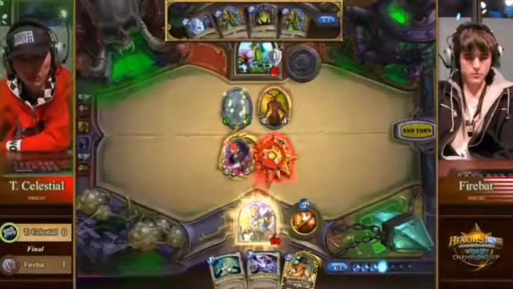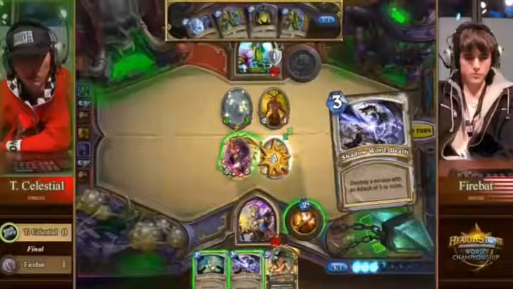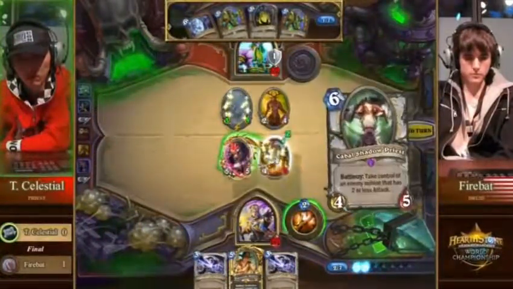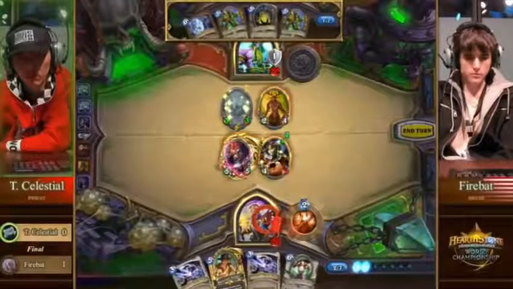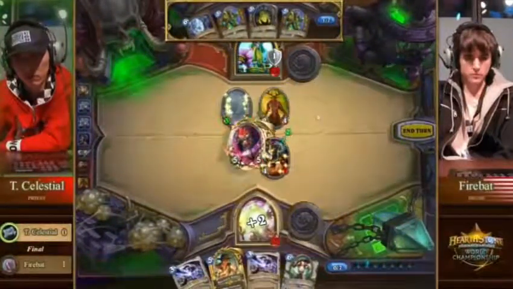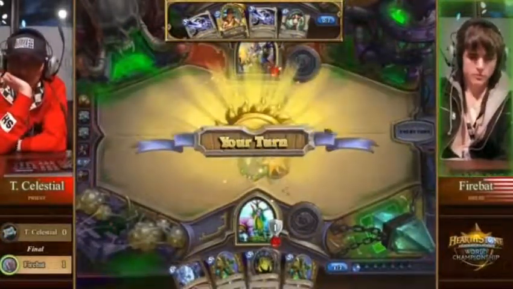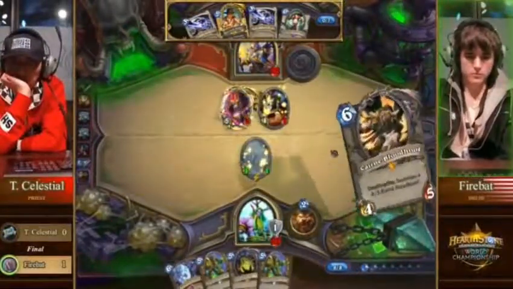Guys, but look at this. It seems like Firebat was winning the game with double Yeti, but right now Tiddler is back, and he is rocking this. And this injured Blademaster is pretty good to have fighting on your side, because Druid, again, has a hard time dealing with high health minions. A 4-7. How do you deal with a 4-7?